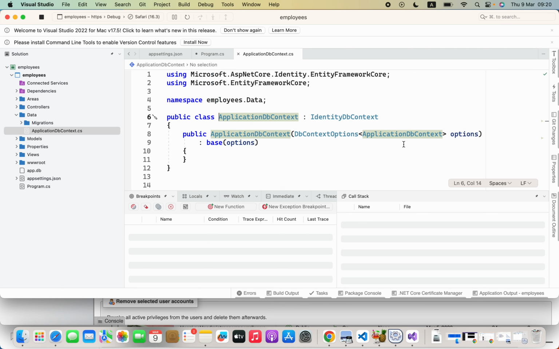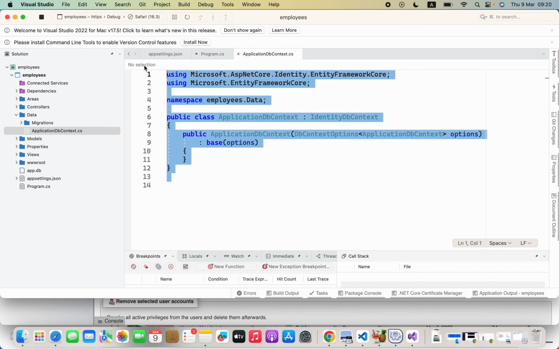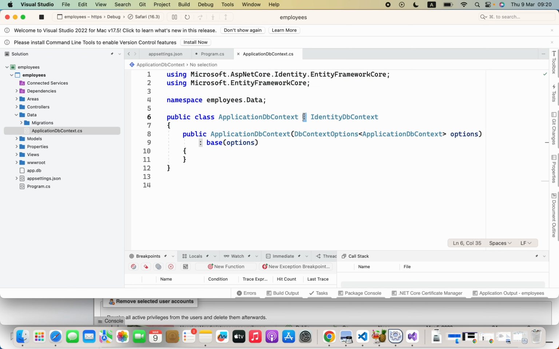If you are not using that default authentication, you can go ahead and create the file like this, public class ApplicationDbContext. So you don't have to inherit this IdentityDbContext because it is coming built into the authentication. Okay, now that's fine.